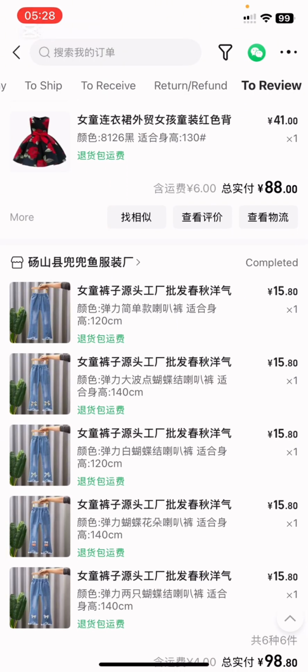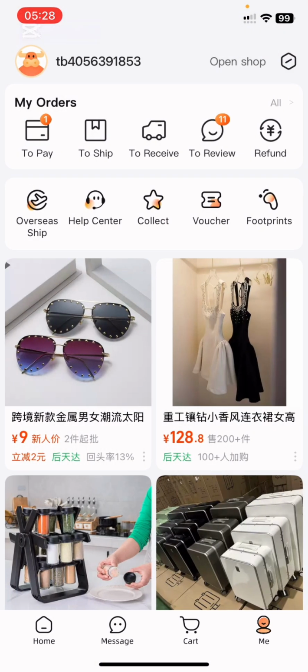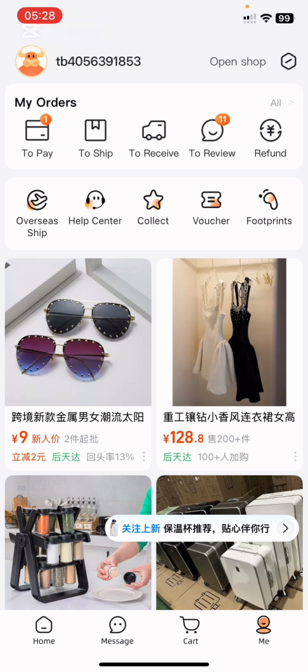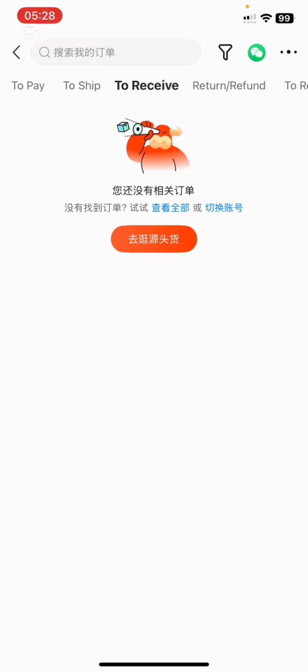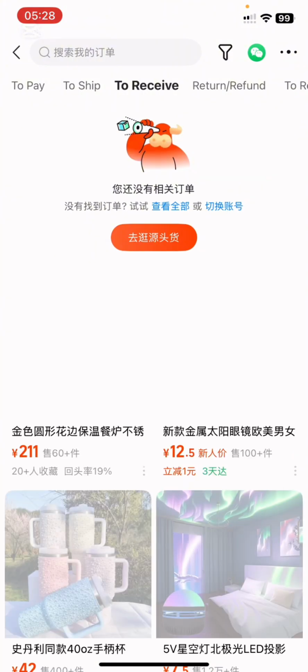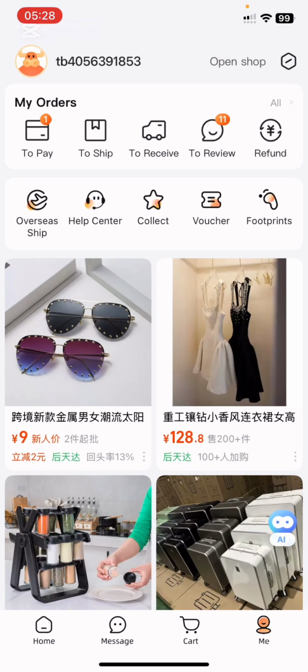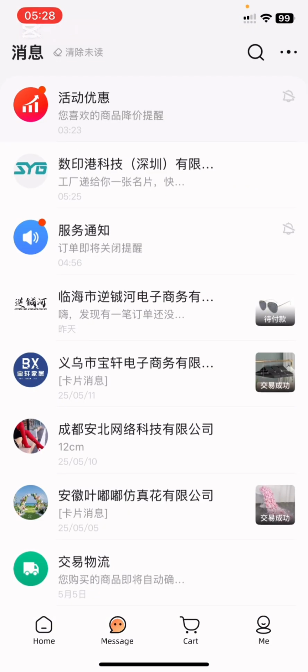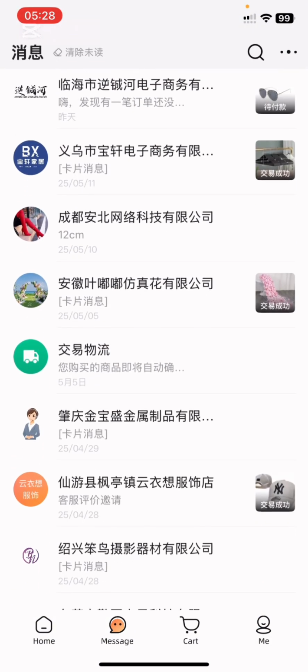They've already been supplied. So you've made an order. You need to find out what the tracking number is. So normally if you have any pending orders, it will appear on the to receive section. But because I don't have any pending orders, you can locate any old orders or any previously sent out orders from your messages tab, you go to message, which is this second button here. Look for this green truck icon. That's where you find tracking details.